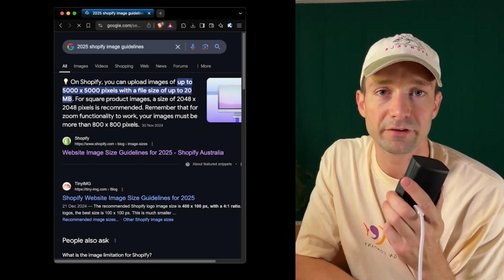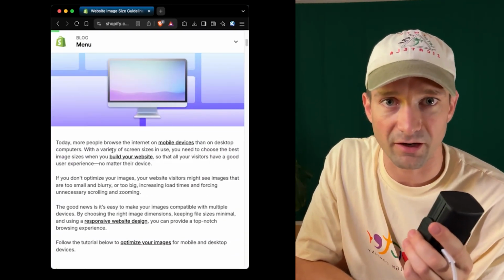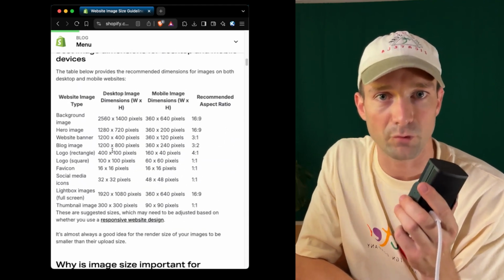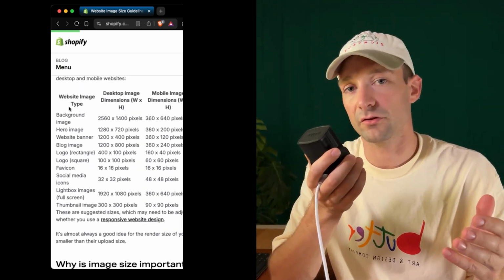Now, most of you are going to find really clear and concise, pixel perfect guidelines for every type of image you could ever want to upload. And some of you are going to find that your site builder has their image guidelines separated over 5 or 6 different support articles. Either way, it's best to just have a simple Word document open so that you can start to sort of jot down some standard operating procedures.